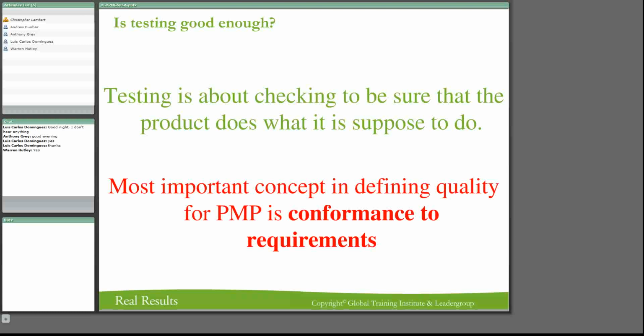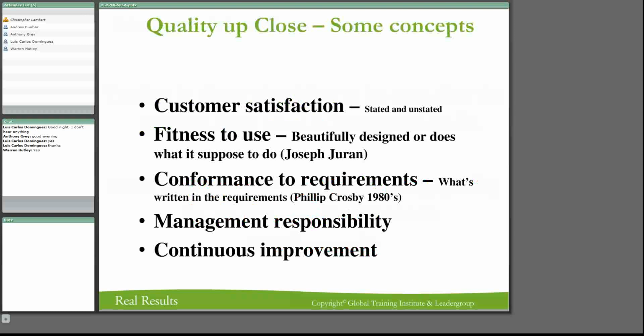We've got to take into account the cost of quality. So there are a few other things that we've got to take into consideration when we're looking at quality. Here are some of the principles that have just come out of quality. So if we want to look at quality close-up, here are the concepts. Customer satisfaction. Okay, customer is king. A customer marches with his feet. So if he doesn't like your product or he doesn't like your service, then normally he disappears. Very seldom do customers tell you why they're moving. So customer satisfaction at the end of the day is a quality concept that we need to bring into projects.